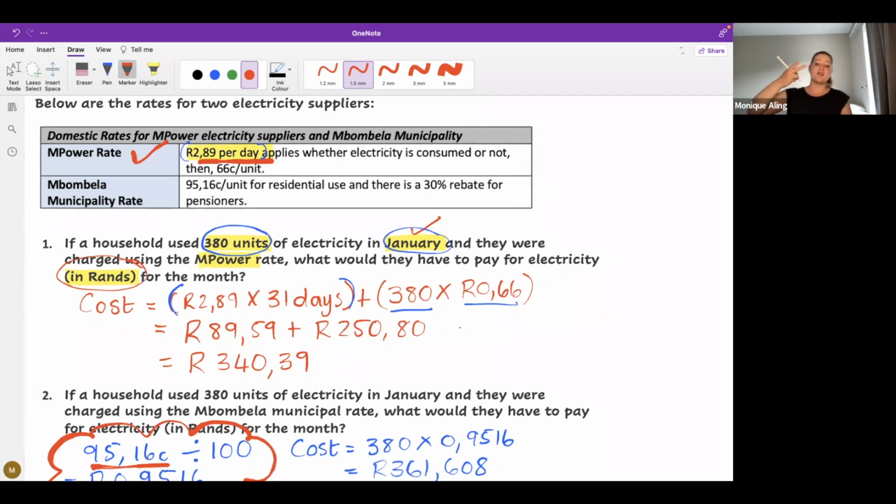So can you see how these two electricity suppliers charge differently? All you had to do here was look at what was given to you and apply it to each company. That's something you should also take note of with electricity tariffs. Could you have studied for this question? No, because you wouldn't have seen this coming. But at the end of the day, all the information was there for you. You just had to read it, highlight the important stuff, understand it, and apply it to the question. But at least now you've been exposed to this type, so hopefully you can get something similar.